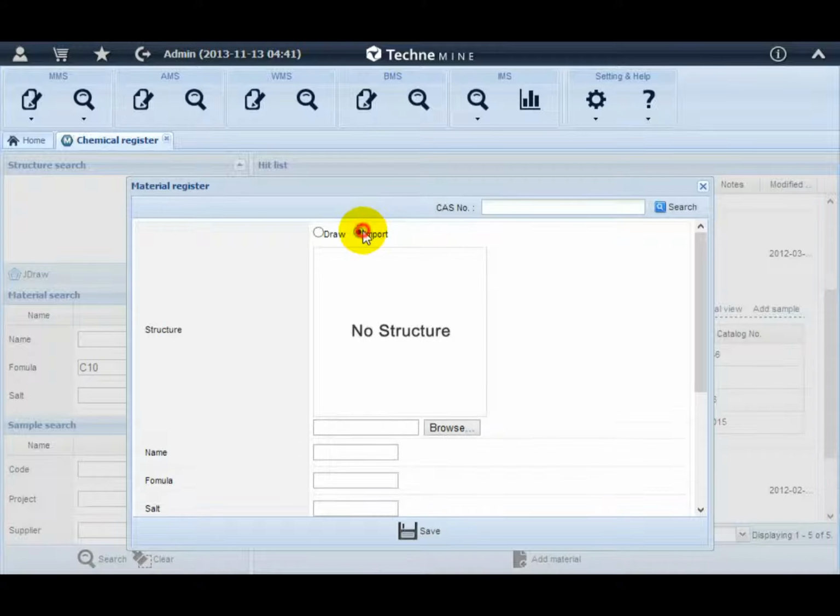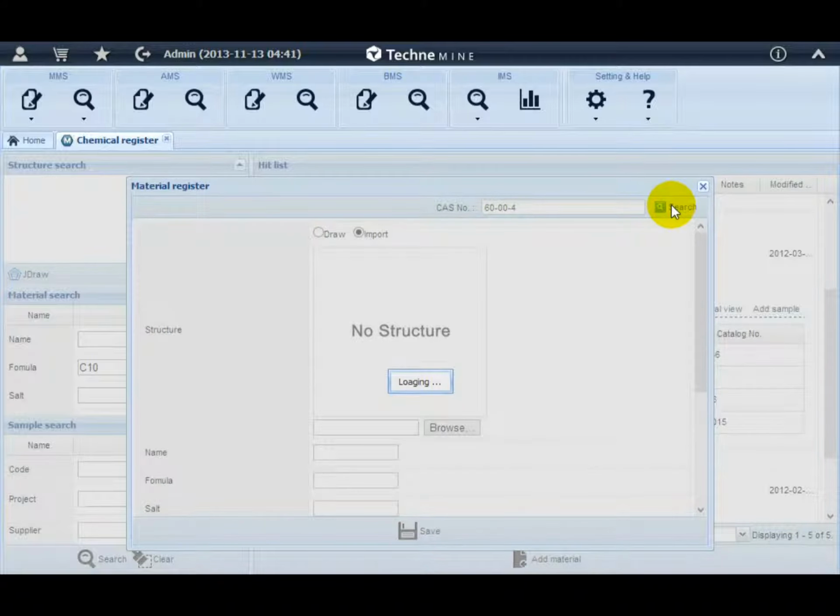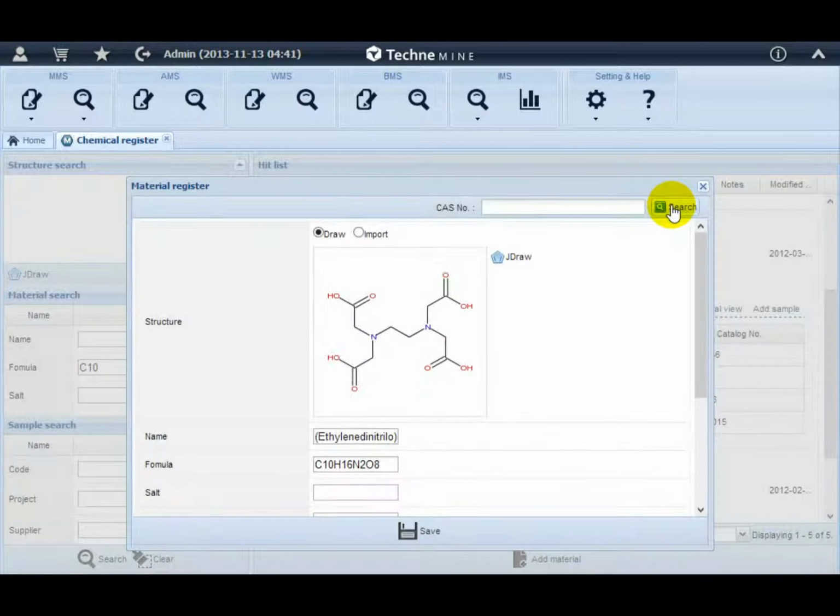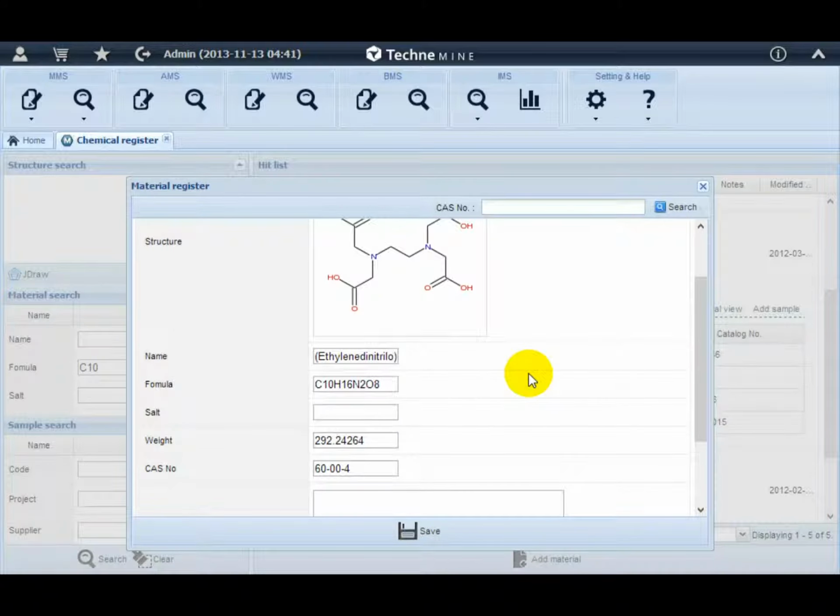Another method is by importing a structure file of your chemical. The last method is using cost number. If you already know the cost number of your chemical, the material information can be found from Sample Material Library. The hit information will be automatically inserted. The Sample Material Library possesses information of chemical material, including cost number from Sigma Aldrich. Molecular weight and formula will be automatically computed according to its chemical structure. Enter additional material information and then click Save button.